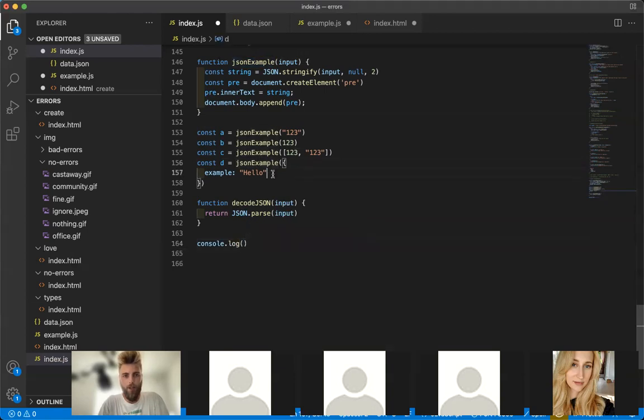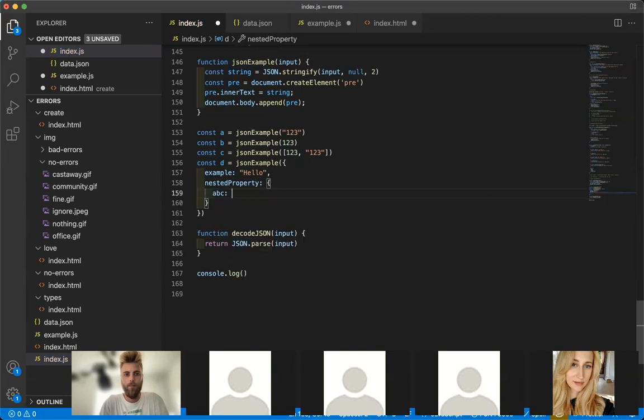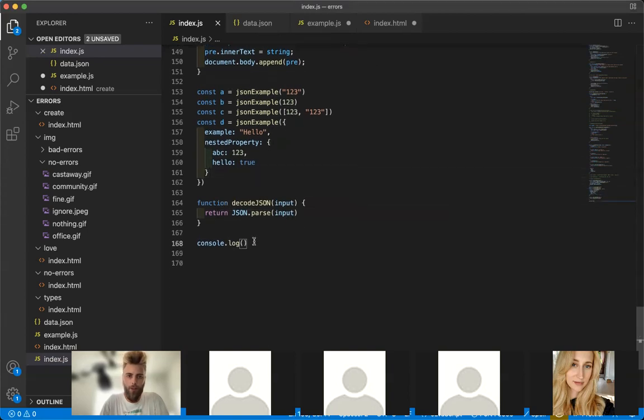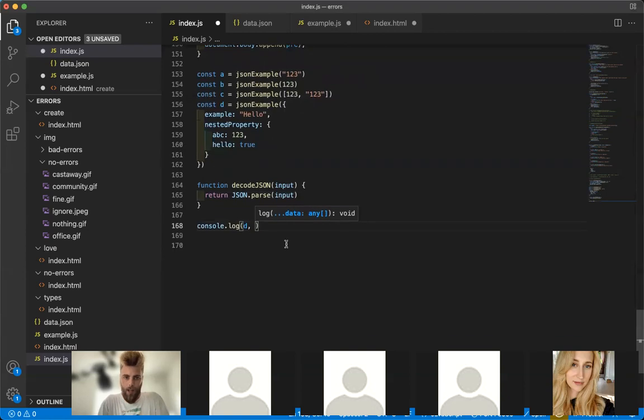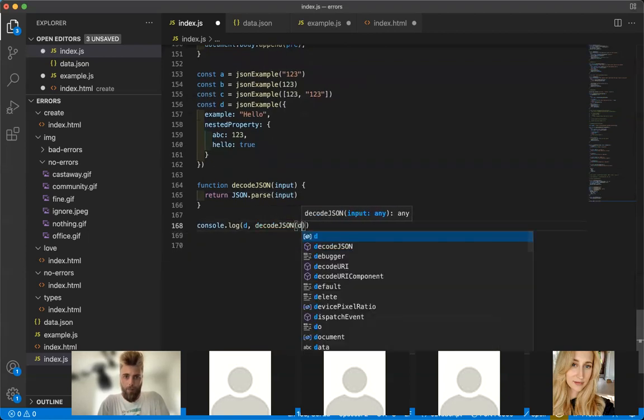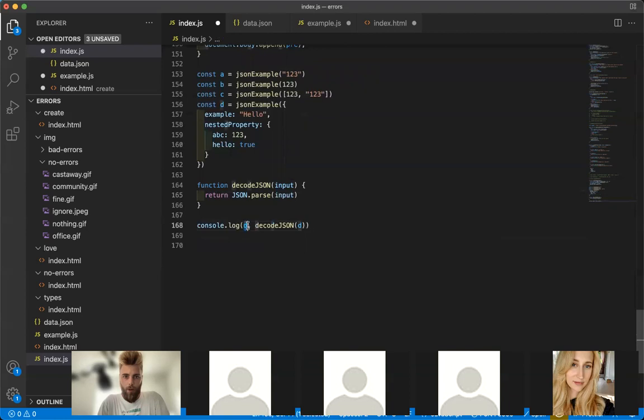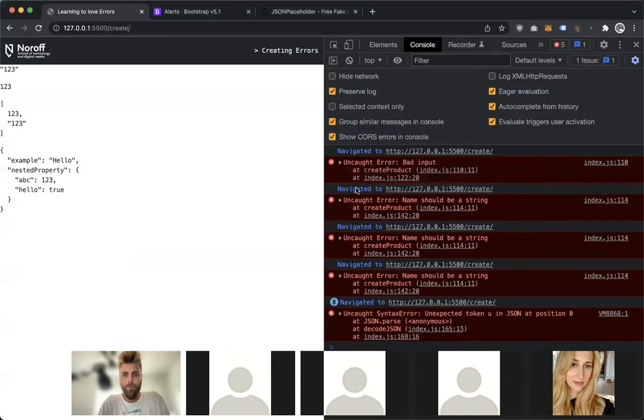Let's make this more complicated. Okay, let's use example D, because that's the most complicated one. So we're going to console log the value of D, and we're going to console log the value after it's been decoded.